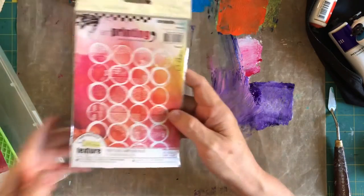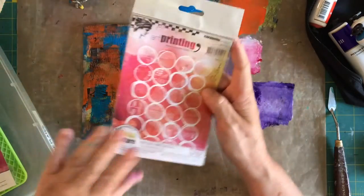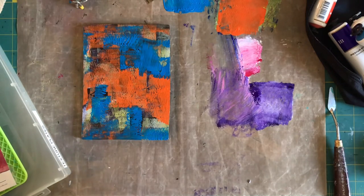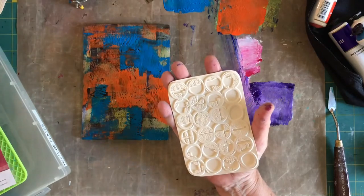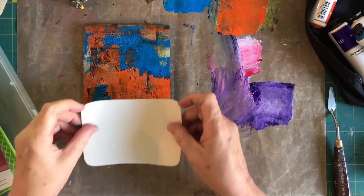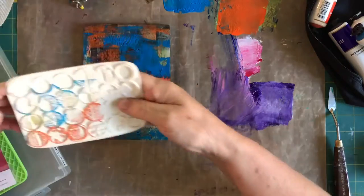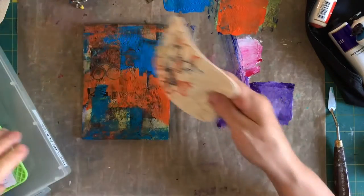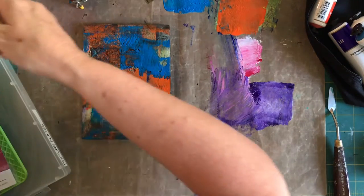These are the Carabelle Studio texture plates. What surprised me is I knew they were A6 — that's half an A5 — and I thought that would be all right, but they are really quite tiny. They only arrived in the mail yesterday, I haven't even opened them up. This A6 one here — I don't have a big hand but that's quite small. This one is called 'Ronds' — rounds in French, obviously. The idea with these is that you put them on and they lift the paint off, and because the images are back to front, your image will be up the right way on your actual print.